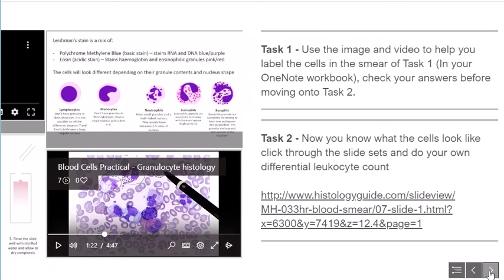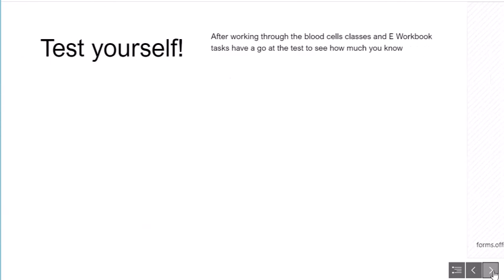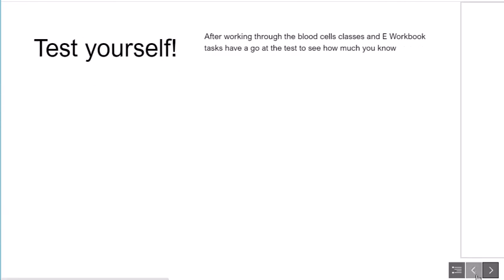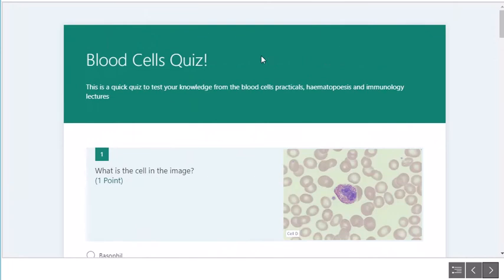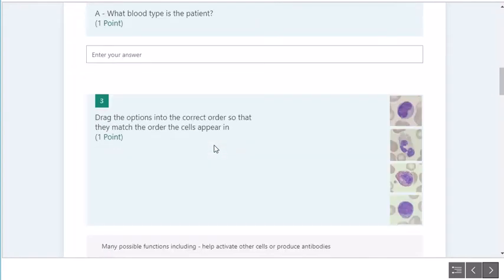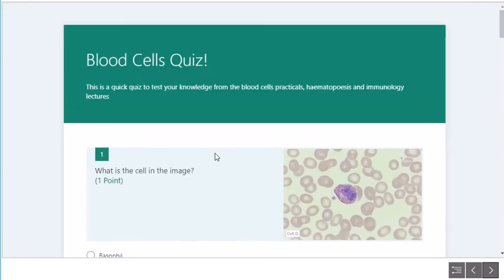You can also have links out to different things. So for this task, I want the students to click on this link and work through something. And at the end here, when they've completed everything, I've got a Microsoft quiz, which you can make using forms at the end of the presentation. So they can do all of this work, go through everything in the package, and then test themselves at the end. So it's a really neat way of packaging a whole series of things up into something that the students can just work through. So let's have a look then at how we made this.